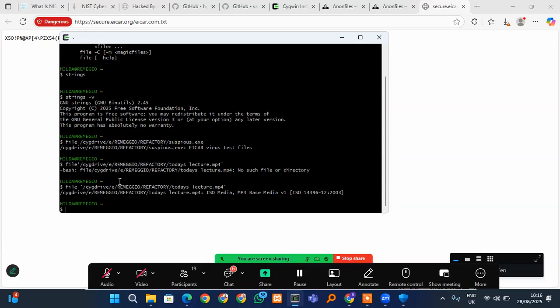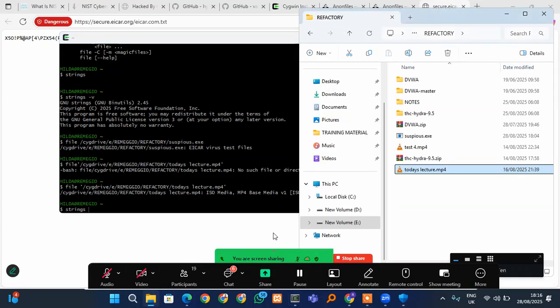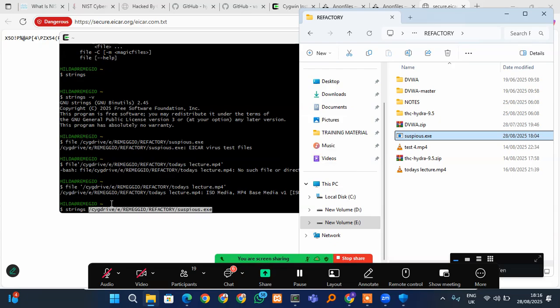Right? So remedial action time, use your strings command, and let's see what strings we can see in this suspicious file.